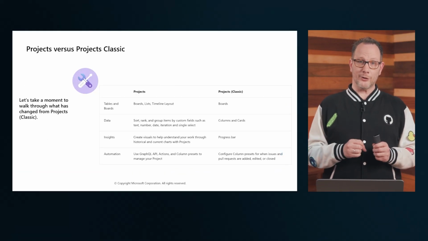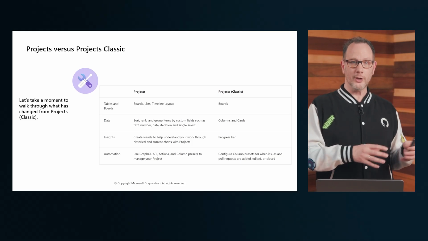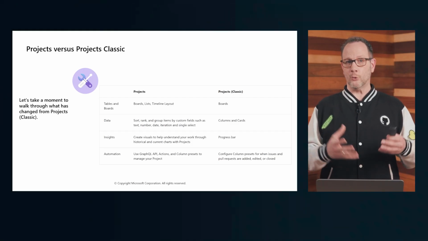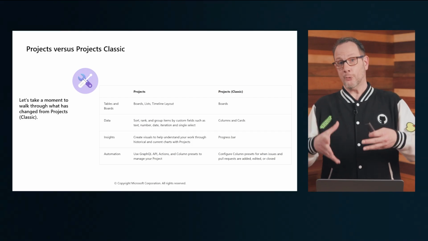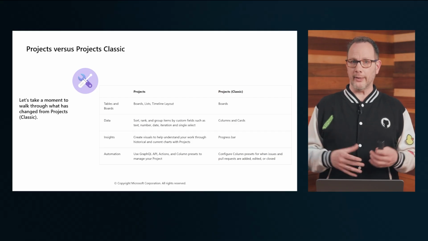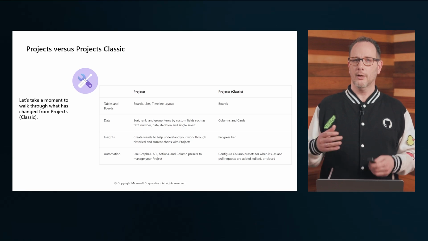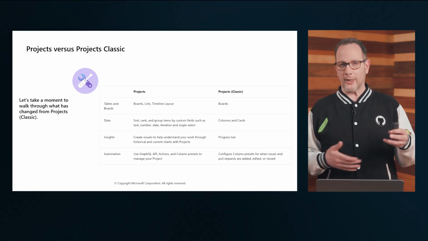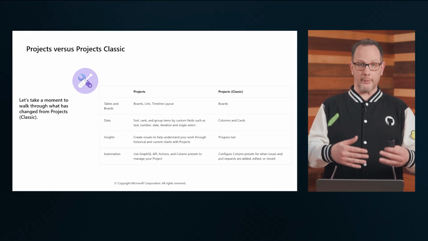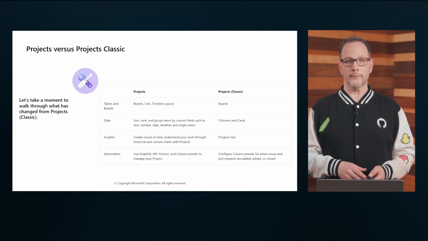And then this slide here wants me to remind you how GitHub Projects compares to the older Projects Classic system. Classic honestly worked well for a while, but the new Projects offers far more flexibility, better views, and automation that's integrated directly with GitHub's modern workflows. So instead of sticking to predefined columns and static cards, the new project framework gives you dynamic layouts, custom fields, and fluid ways to visualize your work.